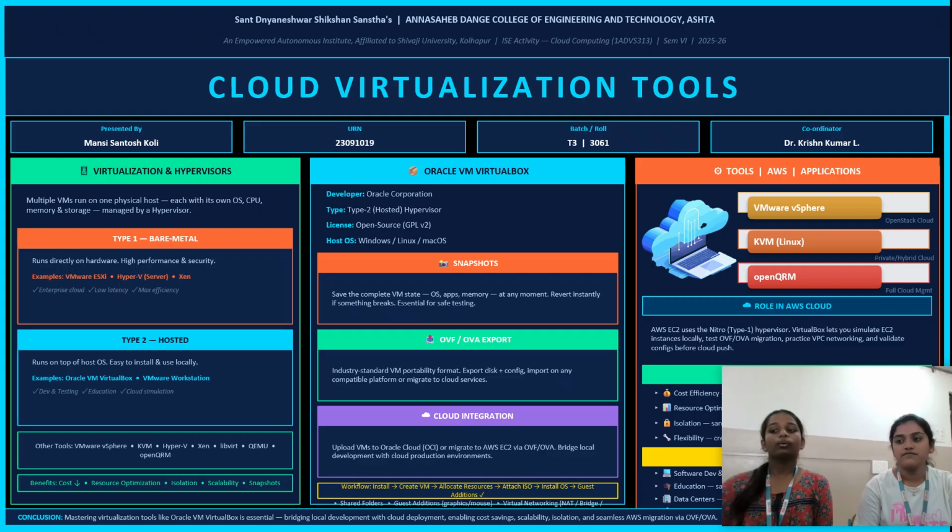Okay, are there other tools in the same space that listeners should know, even at a high level? Definitely. VMware Workstation is a premium alternative to VirtualBox. It costs money but offers better performance and more enterprise features. If VirtualBox is a reliable family car, VMware Workstation is the sports car.